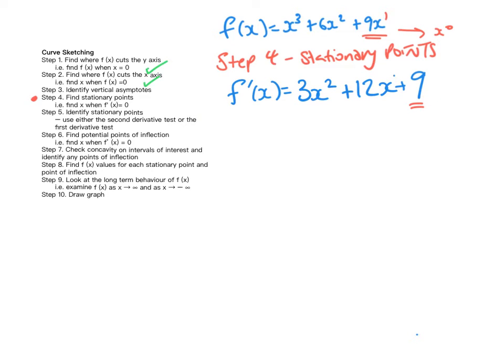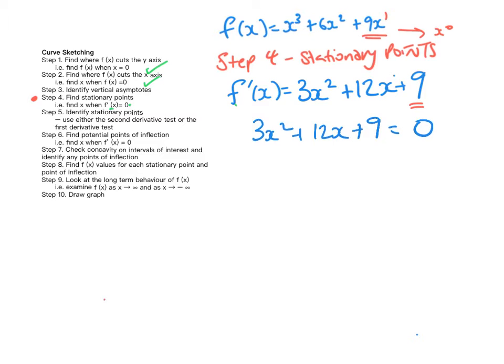So now that's the derived equation, and we can tick off one of those steps. Well, not quite yet because we haven't found the stationary point. We've done the derivation. So now we need to set this derived equation, f dash of x, to equal 0. So we're solving again. We're solving a polynomial. So 3x squared plus 12x plus 9 has a gradient of 0.